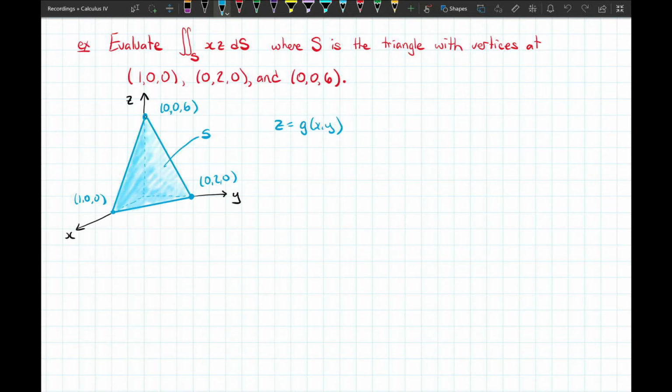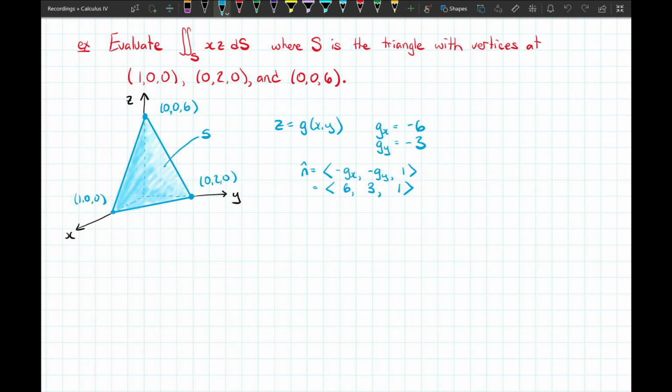We see that the partial derivative with respect to x is straightforward since we are dropping z by 6 every time we go over 1 unit in x. So that partial derivative of g with respect to x must be negative 6. Now we can also see that our partial derivative of z with respect to y is negative 3, since you can see we are dropping 6 units for every time we go over 2 in the y direction. So our partial derivative of g with respect to y must be negative 3. And we've seen in the past that we can just get a normal vector to a plane by a simple formula of negative g partial x, comma negative g partial y, comma 1. In this case, that would be 6, 3, 1.